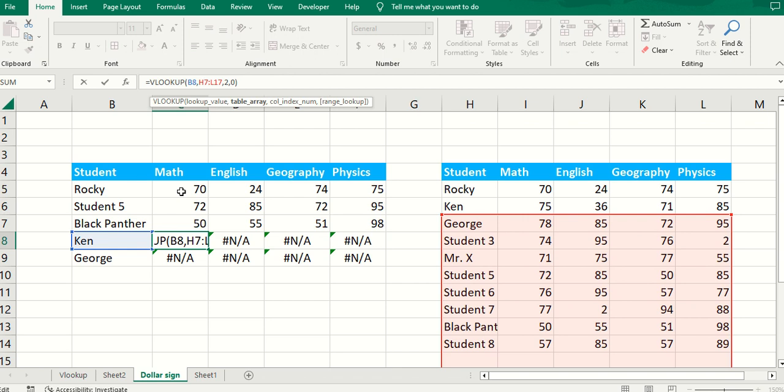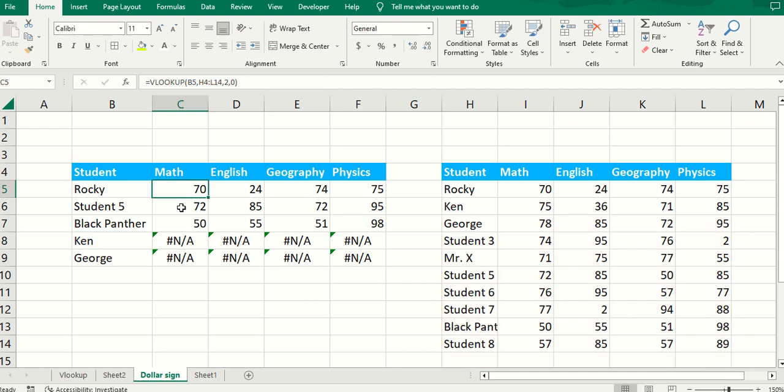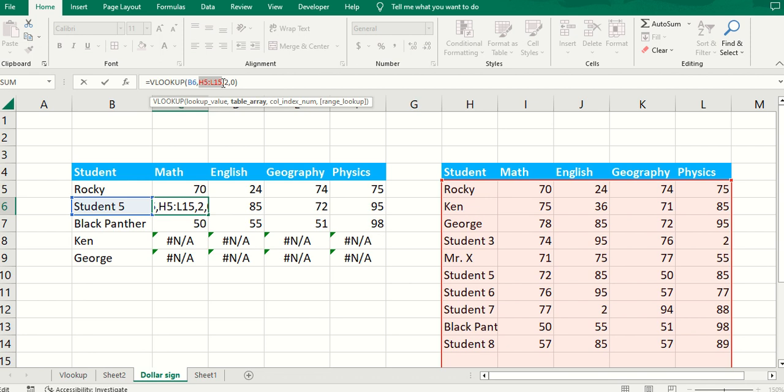Now the problem is, how do we solve this? Every time, do I need to go and change this? That doesn't make any sense, correct? Instead of that, I'll just put in my values by copying and pasting them, right? But the solution is, we can fix this cell. How to fix that? In our case, we want to fix this table, like it should be H4 to L14.